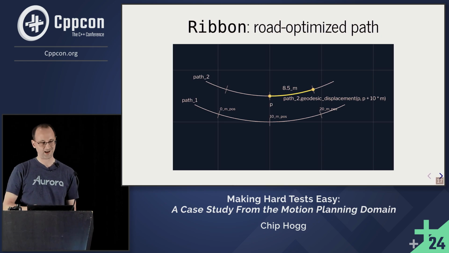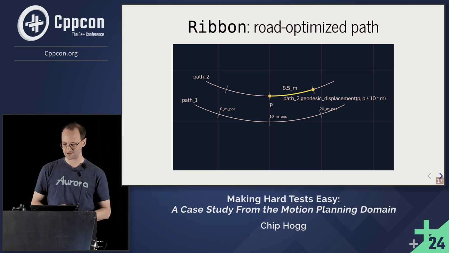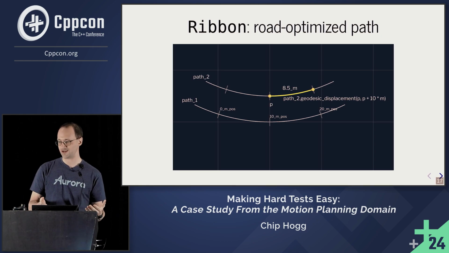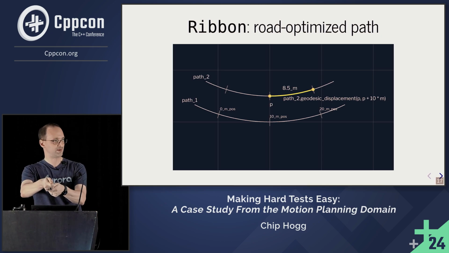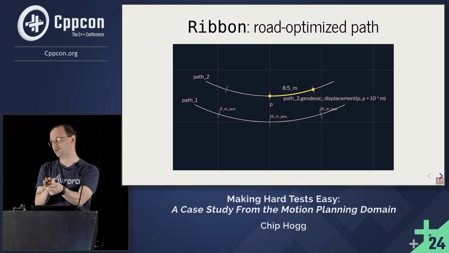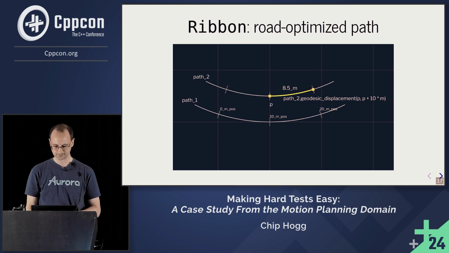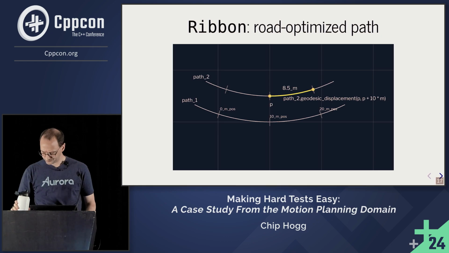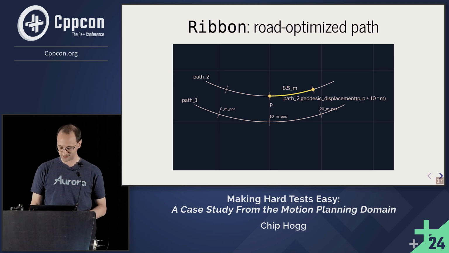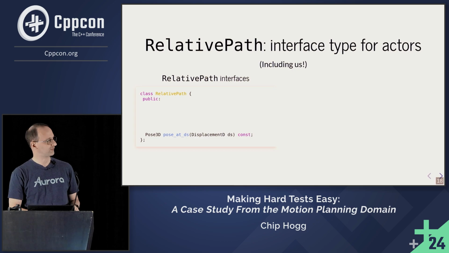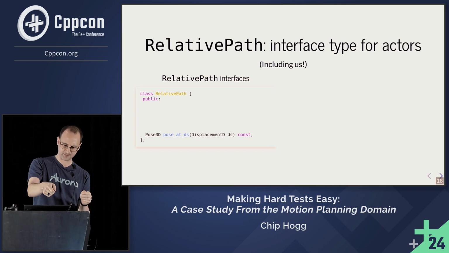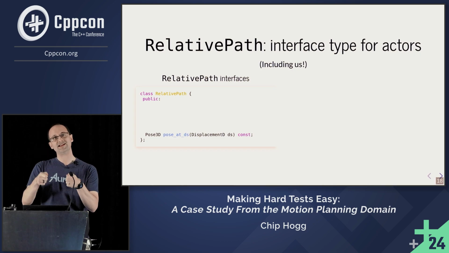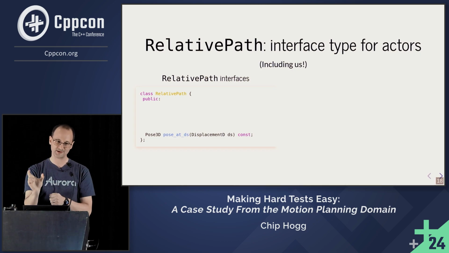So paths like these can act as basic reference frames for the scene. For example, if you're placing an actor in the scene, it's pretty natural to pick a path from the scene and specify the along path position where that actor is currently found. And in fact, this pairing is so useful that it deserves its own type. That would be relative path. So remember, for ribbon, we give it an along path position, a label of a point, and then we get the pose. For relative path, we give it the distance from some starting place, and it is a physical displacement.